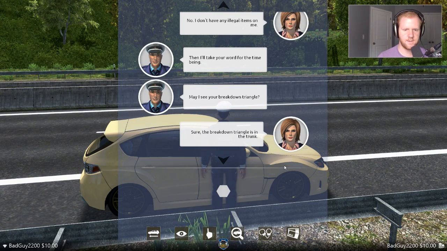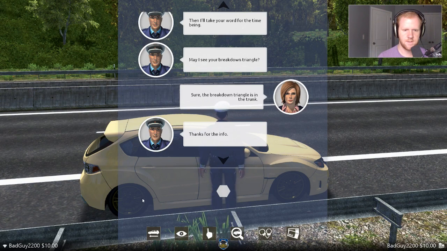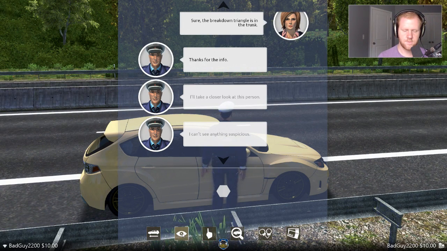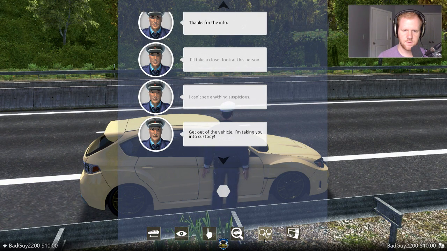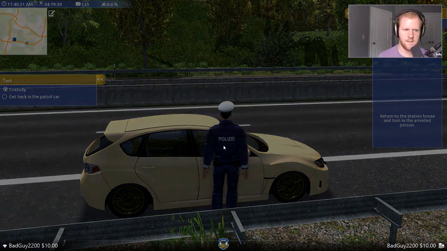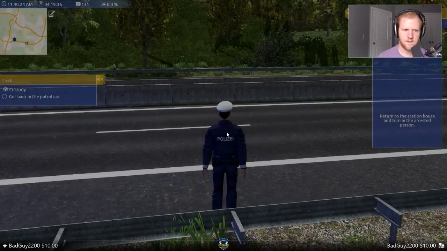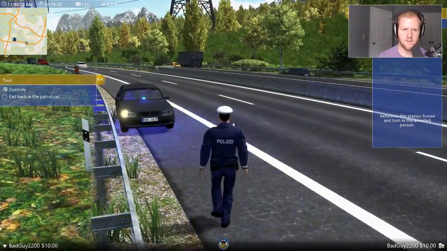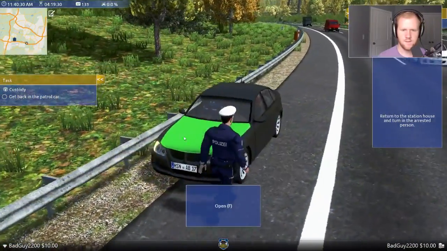No, I still think I gotta go through all this to get my maximum points. Get that level up. I wonder what happens if I just go to arrest. Get out of the vehicle. I'm taking you into custody. Turn to the station house and turn in this arrested person. Oh, yeah. They're just chilling in the back.